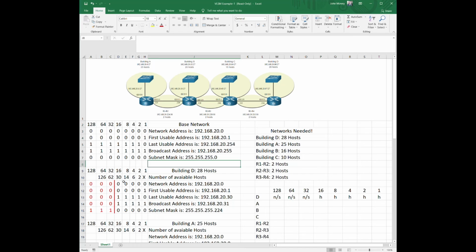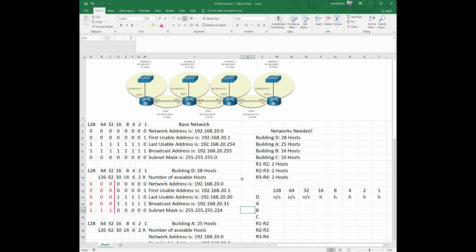Because this is a class C, the default subnet mask is 24. I'm only working in the last octet. So I have 24 bits, and I have borrowed these 3 additional bits, giving us the 255, 255, 255, 224.